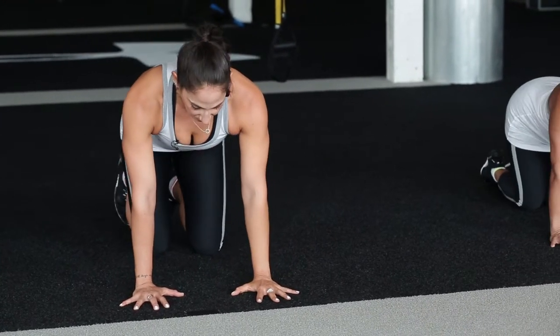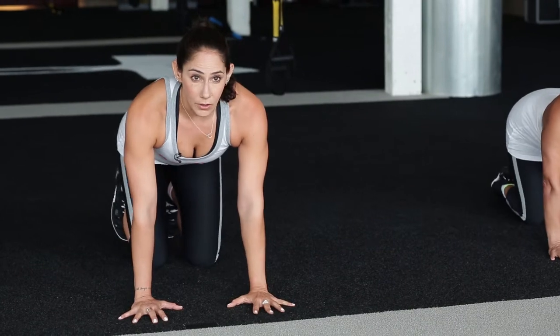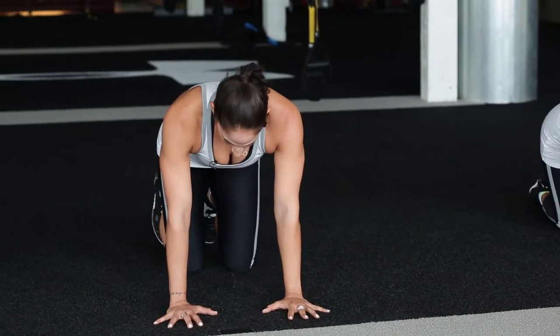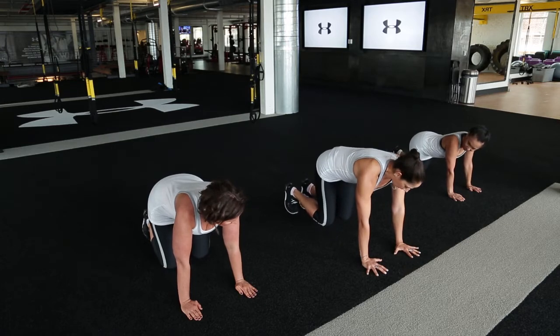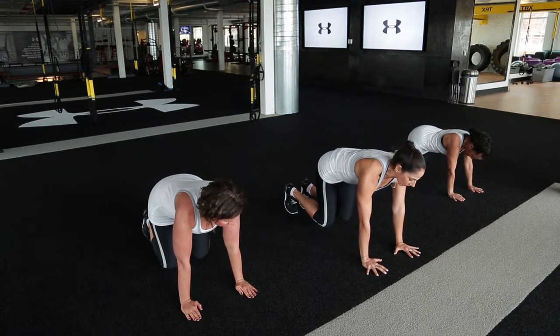So we're in an all fours position here. And we're gonna come into a little turbo plank here. So we're gonna curl the toes under. Sarah's gonna show us without lifting the knees off the ground, but we're gonna lift the knees off the ground and hold. So it's just a hold, it's just a hover.